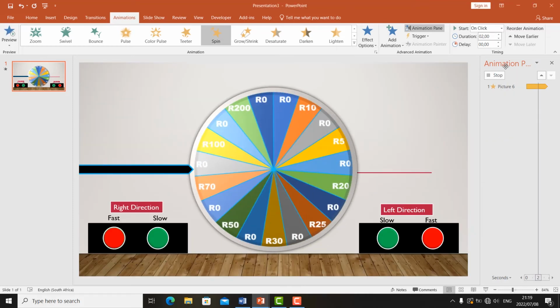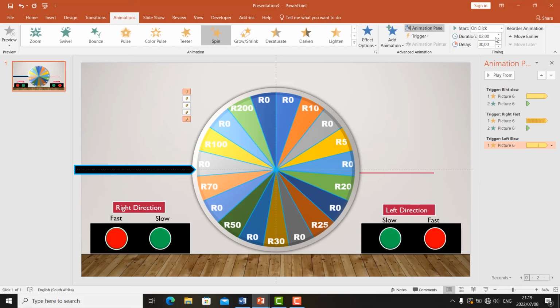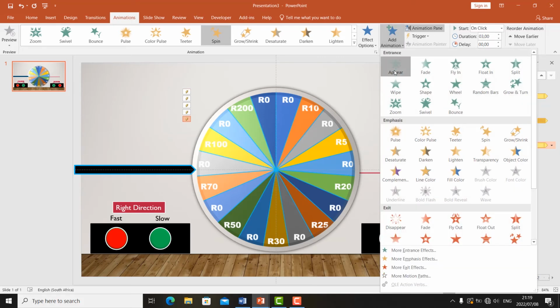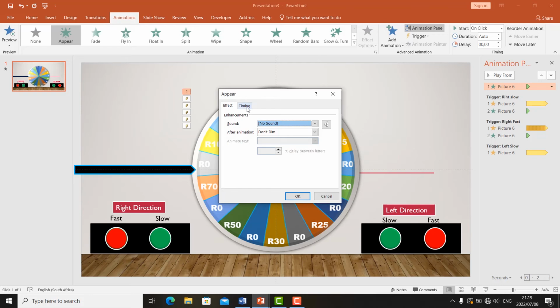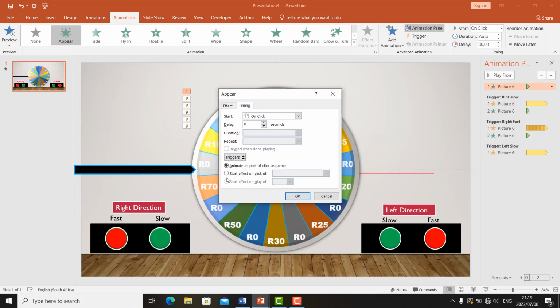Then I can also change my seconds, how much I want. If I want it to be very slow, I increase my seconds. If I want it to be a little bit fast, I minimize. But let me leave it like the other one, so I put 3. Add, and then I'm going to add the interest up here, and then I'm also going to go to that new interest and go to effect options. I'm going to go to timing, trigger, and then start effect, and choose the same left slow, and then I say okay.